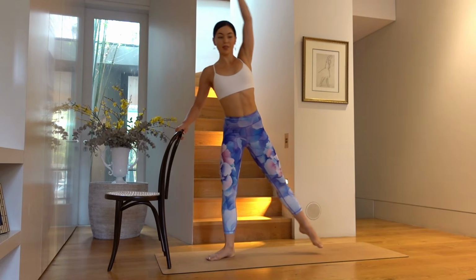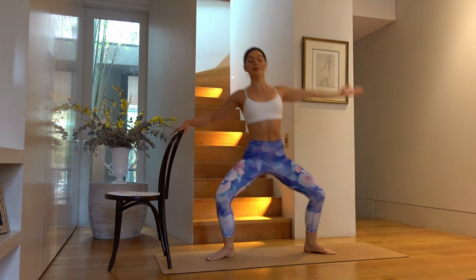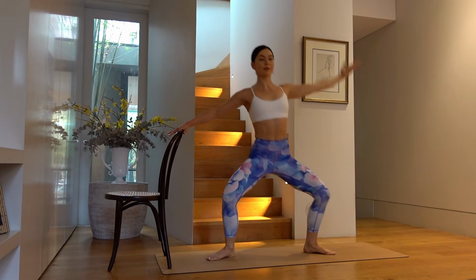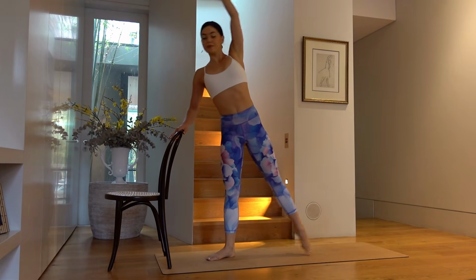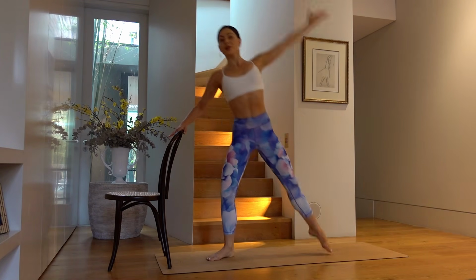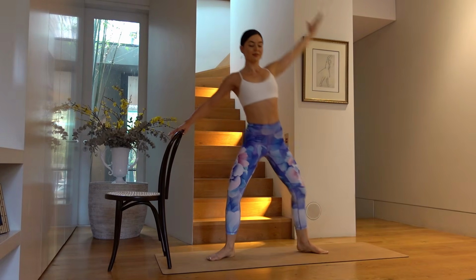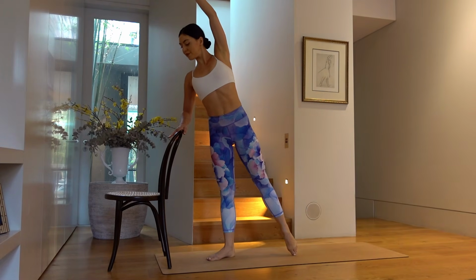Let's press onto our left leg now, reaching our right arm over and coming back down to our plie. So powering through our right leg now, finding one long line through the right side of your body as you press over. Good. Last one. Let's hold over to our chair.